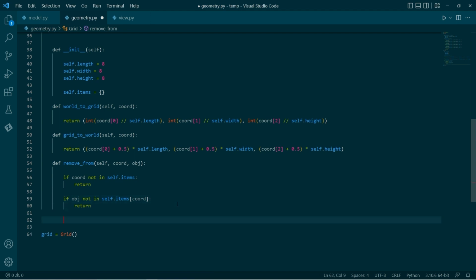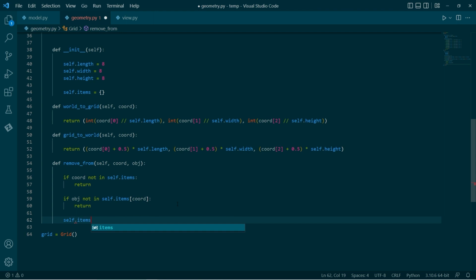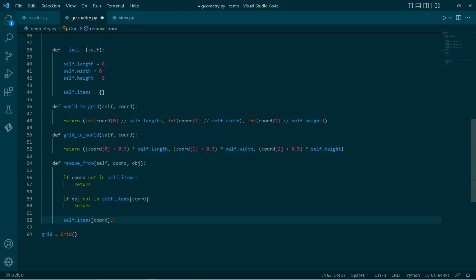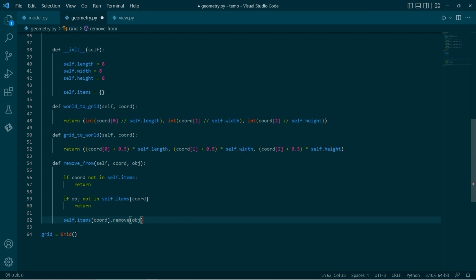Okay. So if these checks pass through and nothing happens, then the object is in that list and can be removed. There's a function called remove, which simply takes the object and removes it from that corresponding list.